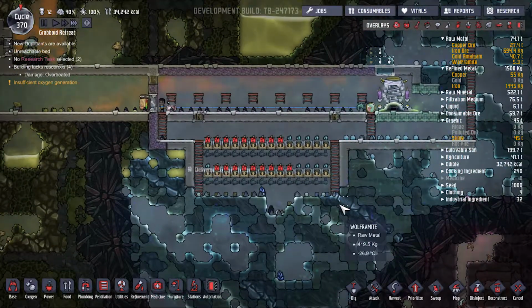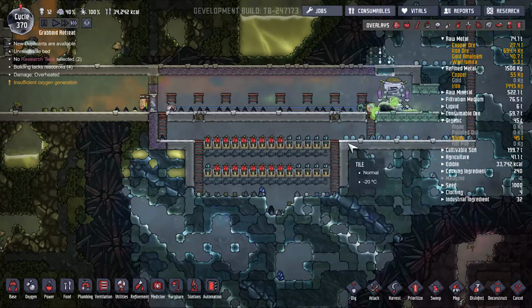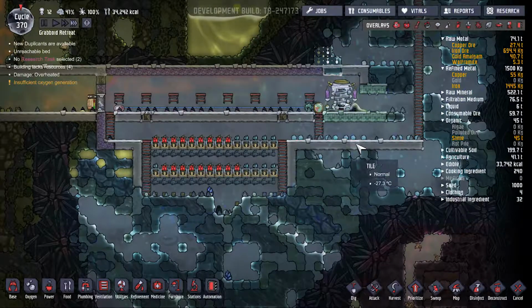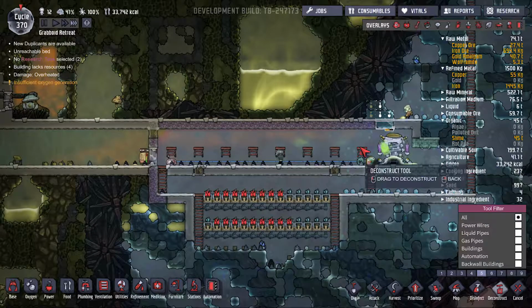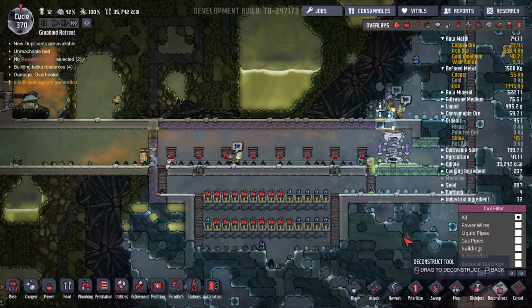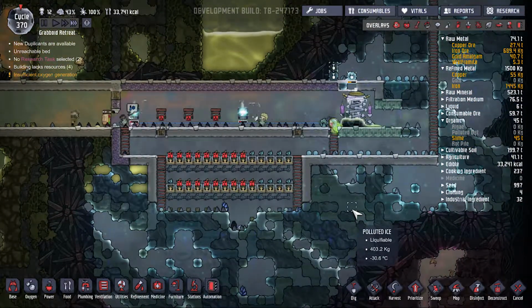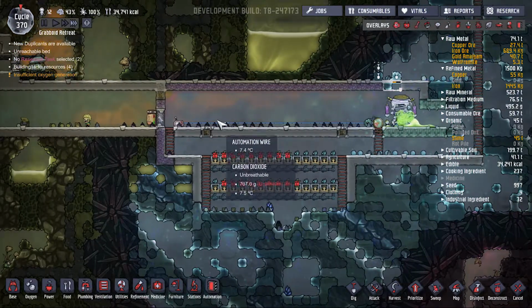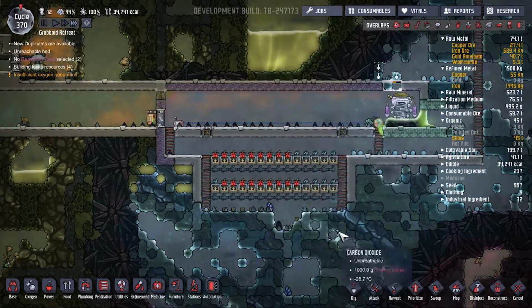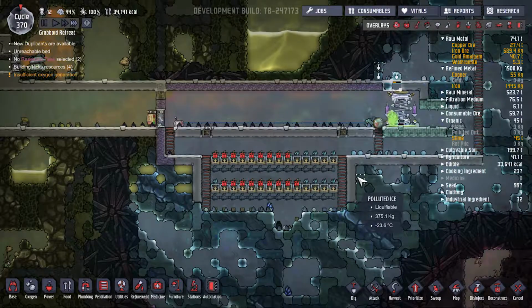Yeah, but the wheat not growing because of the temperature is actually a bad thing. Okay, well, first of all, let's get rid of all these ladders because that's just ridiculous. Second of all, we don't want a hydrogen generator taking up all of the stuff. But then again, we do kind of want a little bit of power over here.